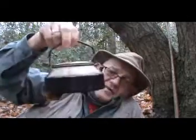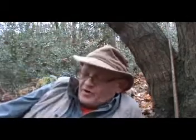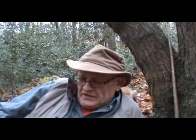Best thing to do in the winter is to pop the actual burner in your pocket so it keeps warm. You can fill it up. I use this most times when I come out, which is the Trangia Triangle. There are other makes you can get, and it works very well. It's not very good for holding a Crusader cup, but I use this little 1 litre Trangia kettle as well. There we go. It's a great bit of kit. I can't fault it. This is great if you just want to have a quick brew up, and if you've got a small billy can.